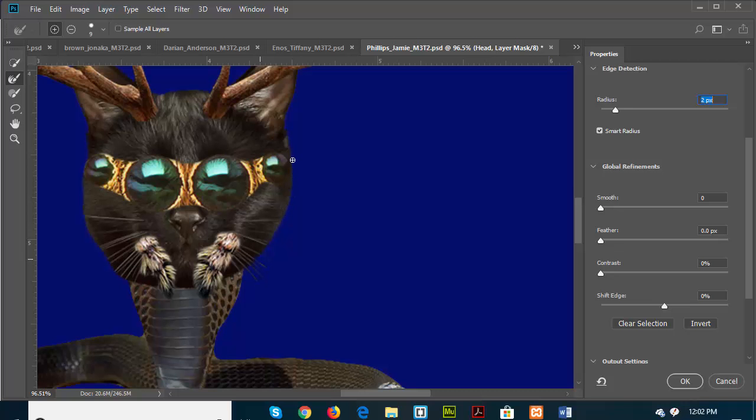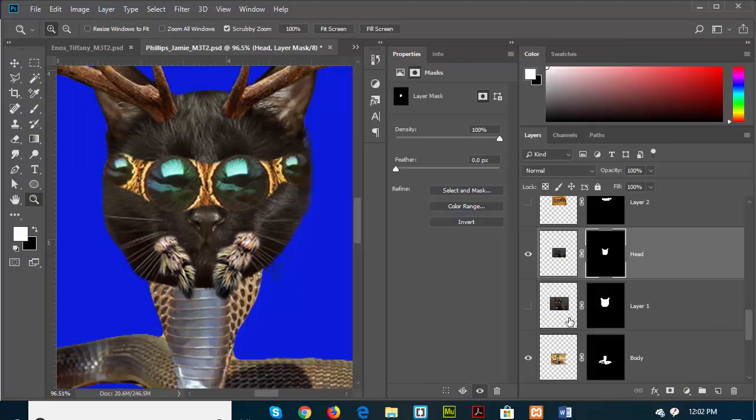But again, let's see here. That's a little bit better because, of course, you're seeing the blue background, but you're going to see some transparency. So when you put it on the background, you're going to see that. It might be something to think about. I definitely would think about the whiskers, because they look like they're cut off. I want those whiskers to come out of the side of the cat. If we can get that as much as possible, I think that would definitely help out that head area.